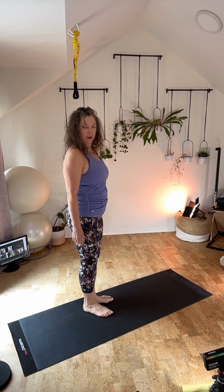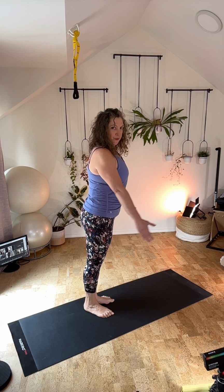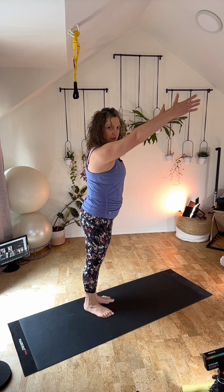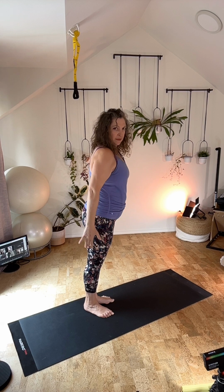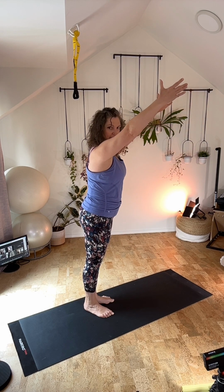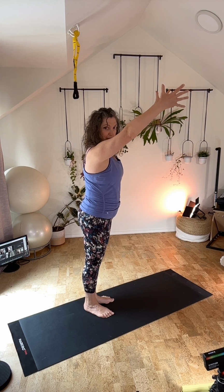One more. We're going to hold the next one forward. So, inhale forward. Now exhale, stay there. Pull your abs in, really lifting those arms up. You should be on a little bit of a forward lean. Good. And then bring the arms back down. Big inhale. Exhale, take those arms up. Good. Check your toes that they're spread and pressing the tips of your toes down. Good. You've got one more time.